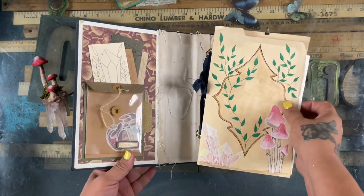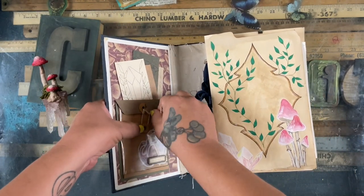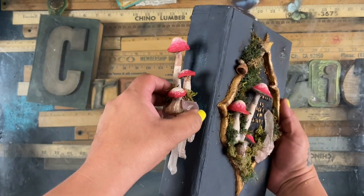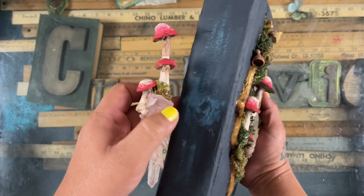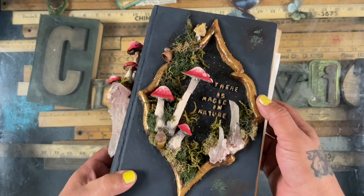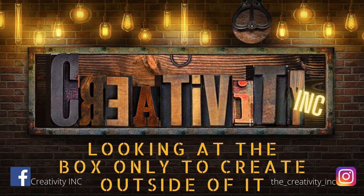It was such a blast doing this. I hope you guys enjoyed it. I made the spine art removable just because it was so bulky — I wanted the ability to play with it separately. Here I'm showing how it clicks in. Let me make sure it clicks — there you go, you see how it clicked? Now it won't move. I wanted the ability to remove it and work on it after.